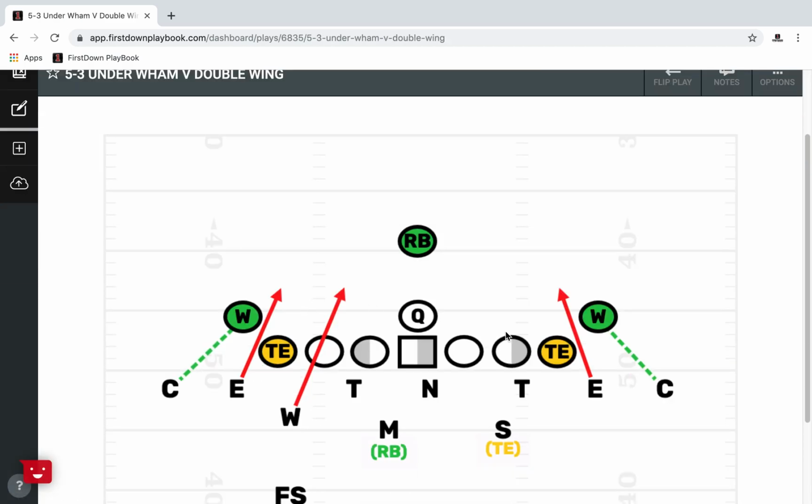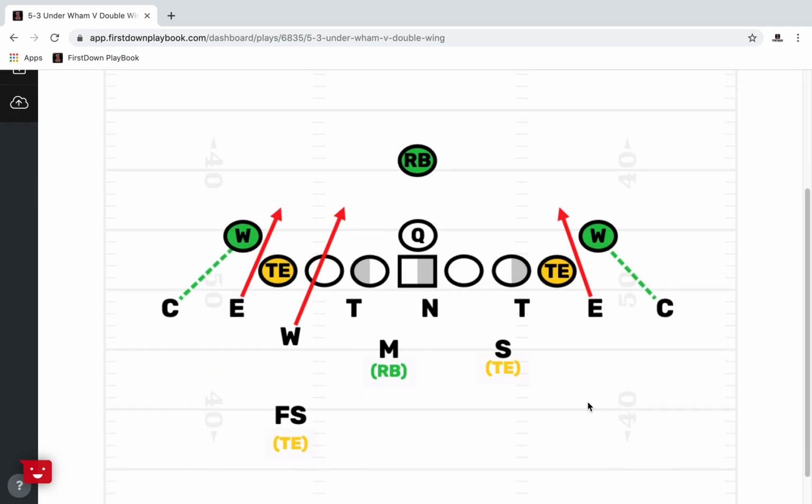All right, and this is just against a base offense right here, a good old-fashioned double wing, completely balanced up. And so we'll show you that an under defense with first down playbook in the youth section is a shade, a 5, a 9, or a crease technique right here where this end is going to try to penetrate in between the tight end and the wing. Your corners got contain, and on the other side you've got a 3 technique, another crease technique. And in this situation right here, we're bringing the Will, letting the Will be aggressive, play B to A, read the block of that tackle, or just try to win in that weak side gap right here.